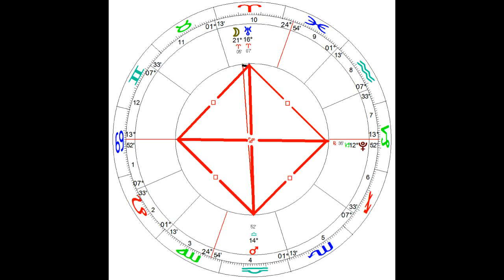So let's move beyond the Sun-Mercury conjunction in the 12th and look at larger patterns. There is, in fact, a grand cross in this chart. That is a geometrical square that hopefully you're viewing right now if I've done my job well on the video editing. And as you can see, the left corner of the square is the ascendant, or the beginning of the first house. The bottom is Mars. The right is the descendant and Pluto. And the top is the Moon and Uranus.